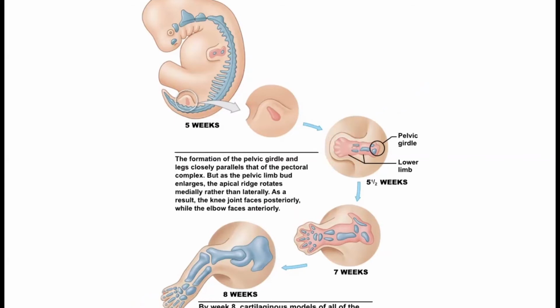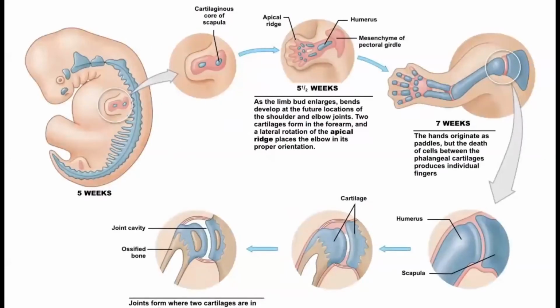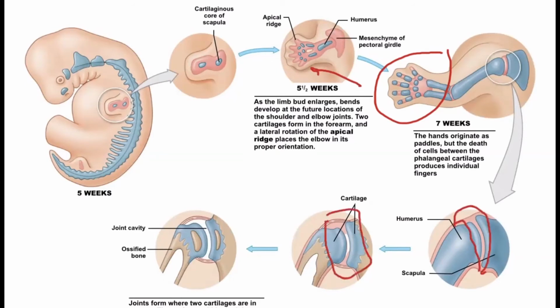That's what happens. Okay. This is your appendicular skeleton again. Again, you can see your hand developing. You have a paddle there. That's at 5.5 to 7 weeks. Okay, you've got your joints that start to rotate. You get your cartilage that starts to fill into the joints, and then that forms the joint cavity.